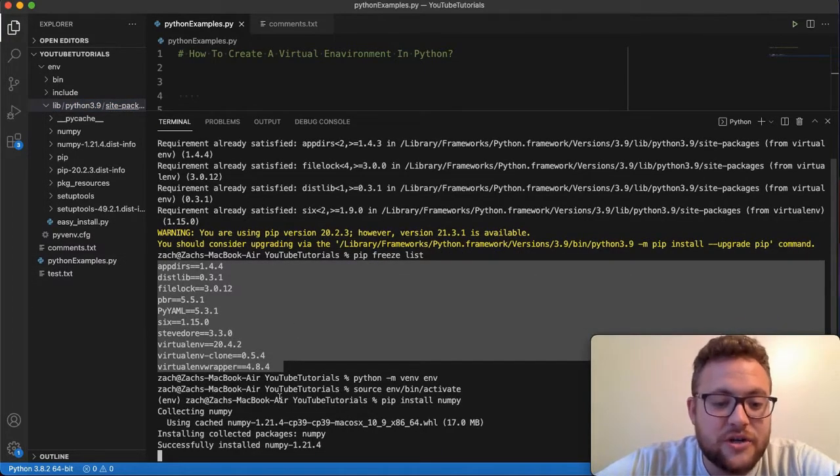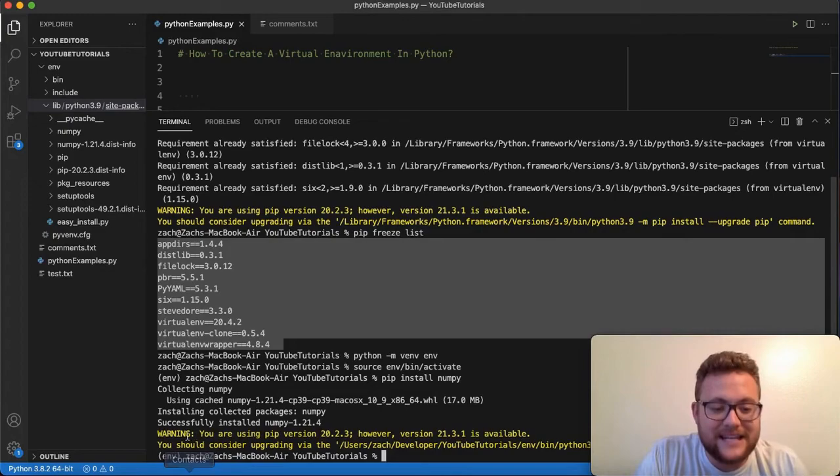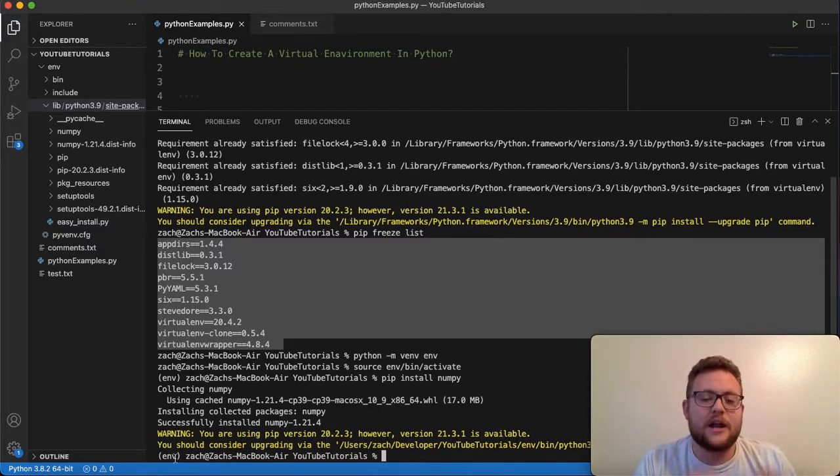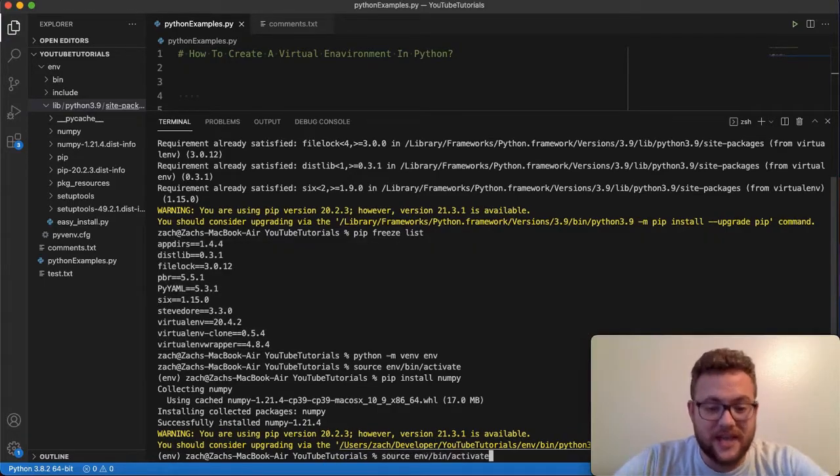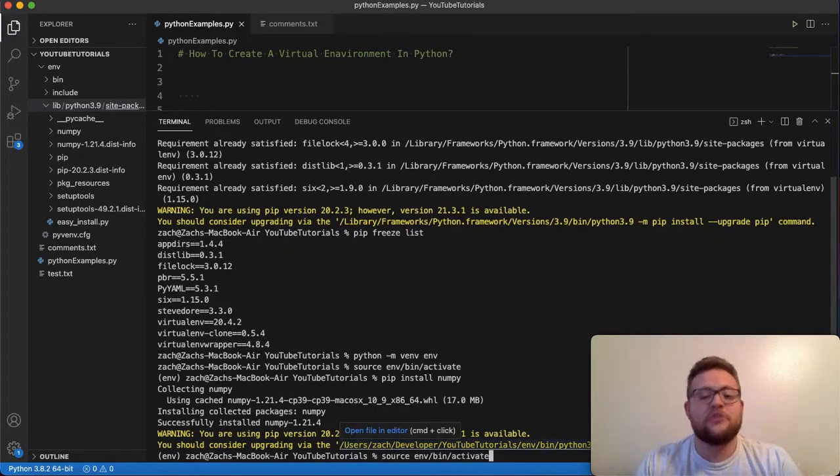So that's essentially how you can use it. When you have this env, or whatever you named your environment, and you hit source and then activate, it's going to put this identifier in your terminal that lets you know that when you run Python stuff, you're going to be running from all the packages of the environment that you created, which is showing here. So that's how you activate it: source env. Now on Windows, it'll be /Scripts/activate. On, I believe, Linux and Mac, it'll be /bin/activate.